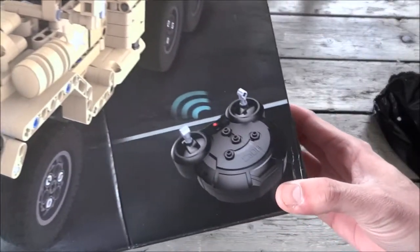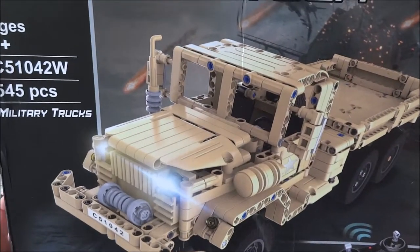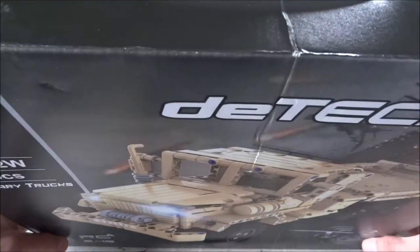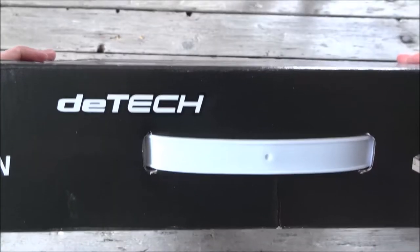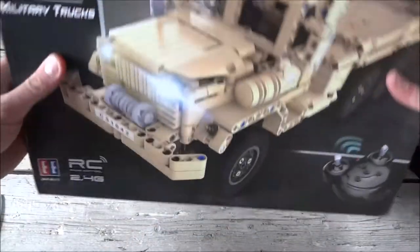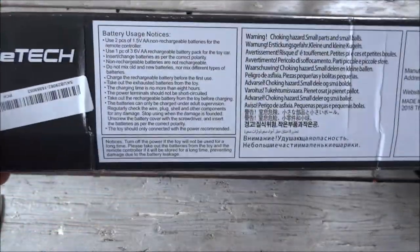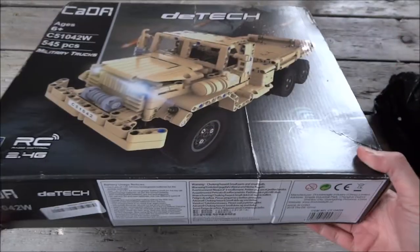And the coolest thing about this, you got some remote with it. So yeah, I really don't know what this is. It could be anything. You got a handle here. Yeah, it's a big box. I can't fit it in the camera. Yeah, the DeTech Lego clone.